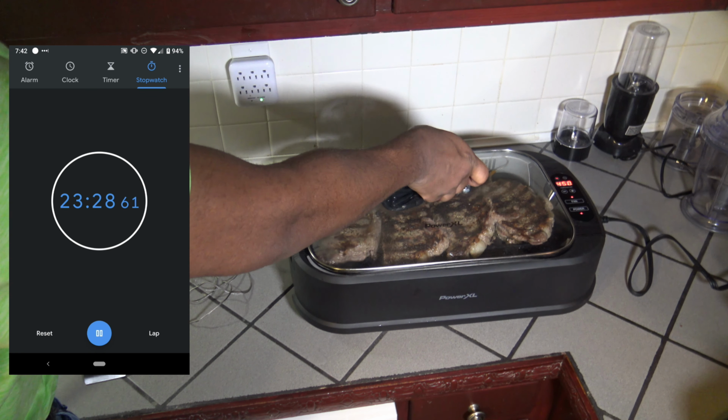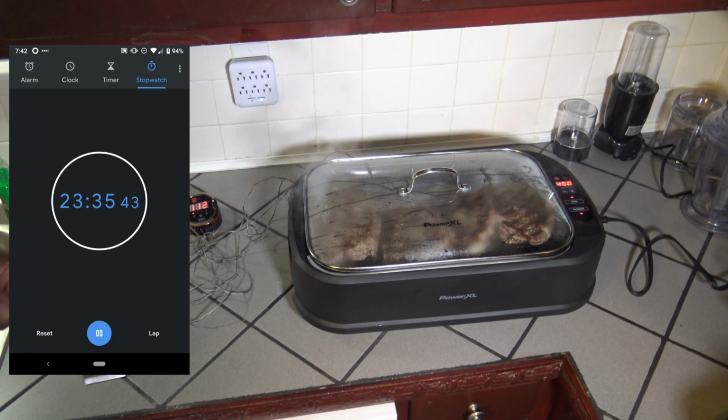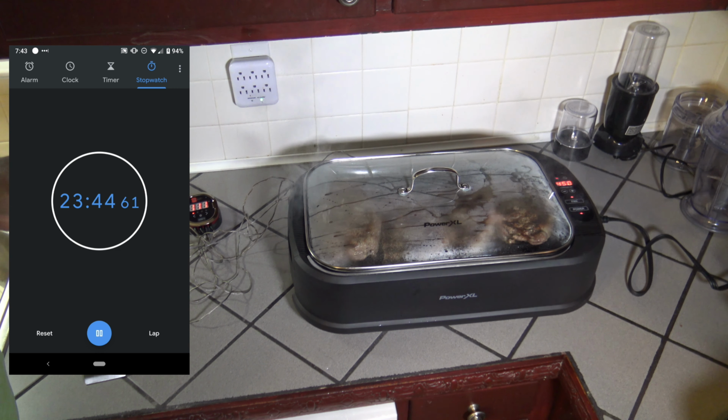Now, I don't know about you, but to me, that looks like some outdoor grill quality. The look of those. Let me know in a comment if you think that looks like some outdoor grill quality. I definitely feel it is. Some grills I've used, you grill up steaks and they kind of look white. The meat doesn't really get a real nice Maillard reaction all over like these, but this is looking real good. Gonna let these continue cooking up to about 155 to get to my nice medium well, and then we'll stop things. But we'll let these continue to cook for now.